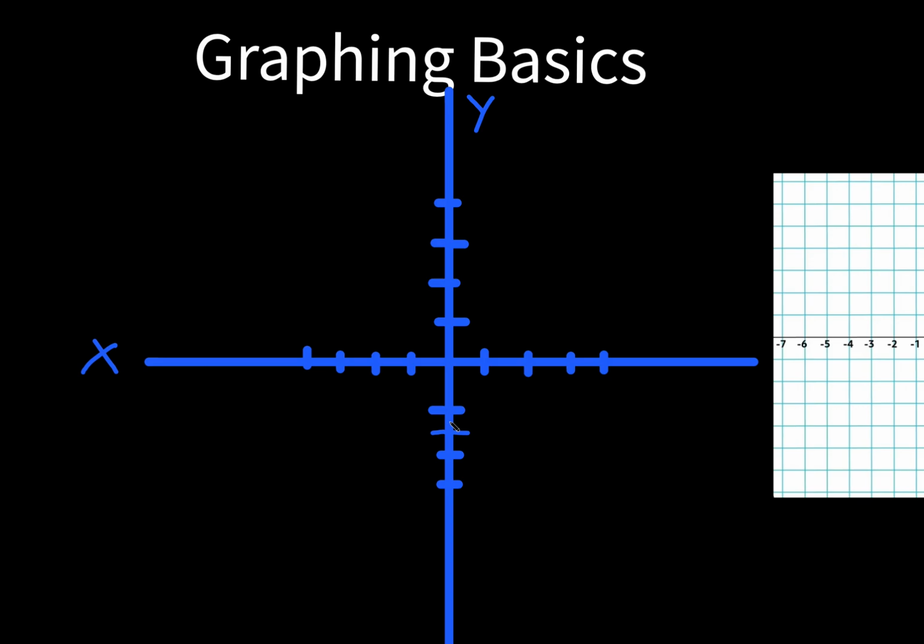And just like we labeled before on the x-axis, this point here is going to represent 0. As we move to the right, the numbers are going to increase. So with each notch, we'll add a new number. So 1, 2, 3. I'm just going to stop there. And as we move to the left, the numbers are going to decrease. This is called a negative direction. So let's go ahead and label -1, -2, and -3.